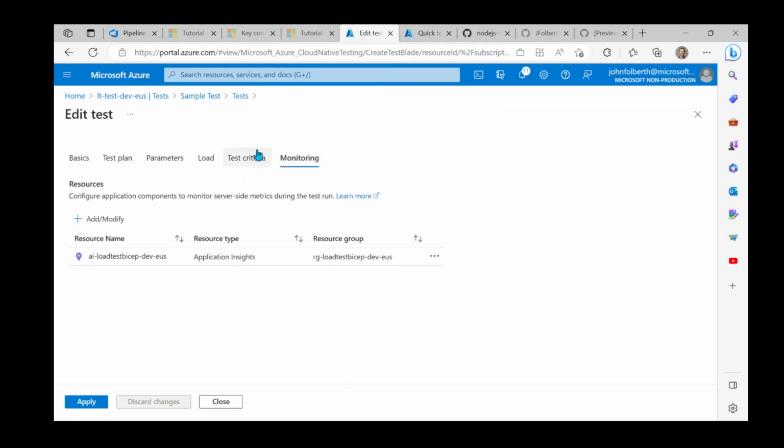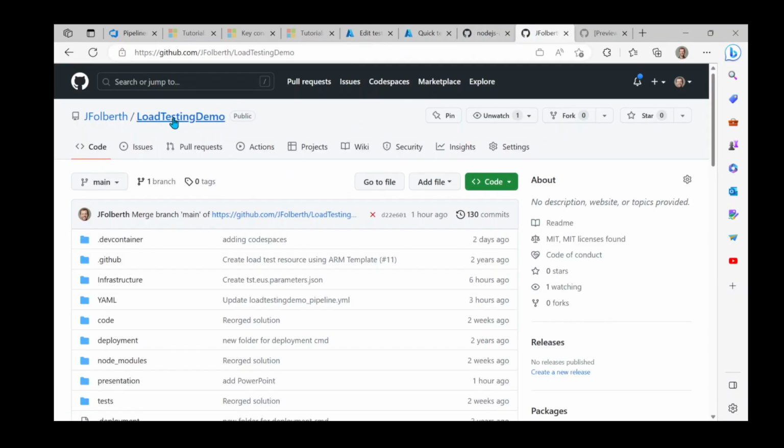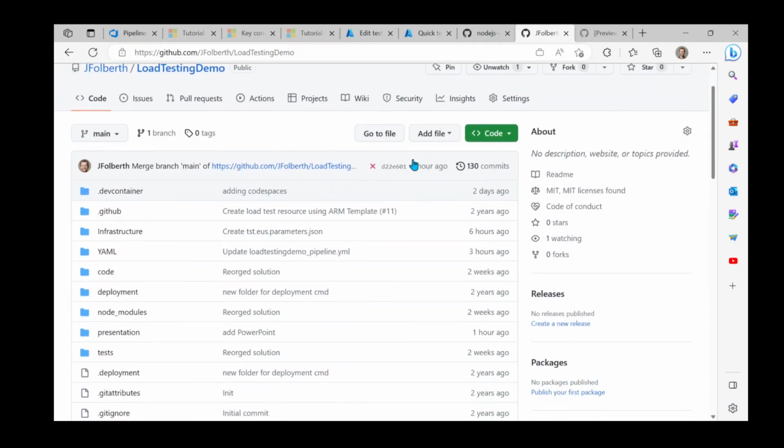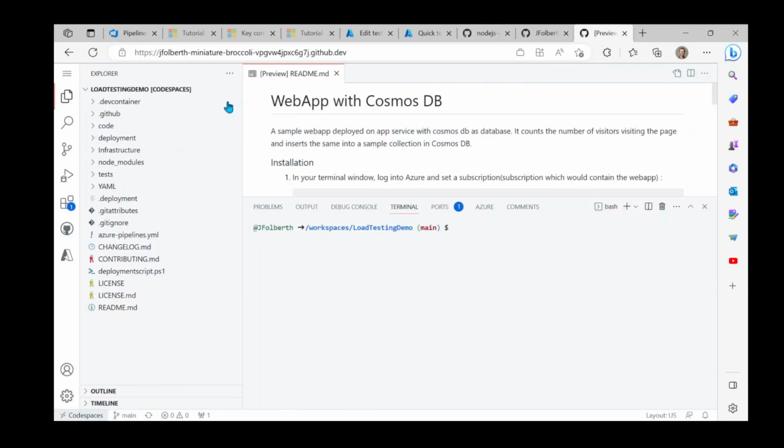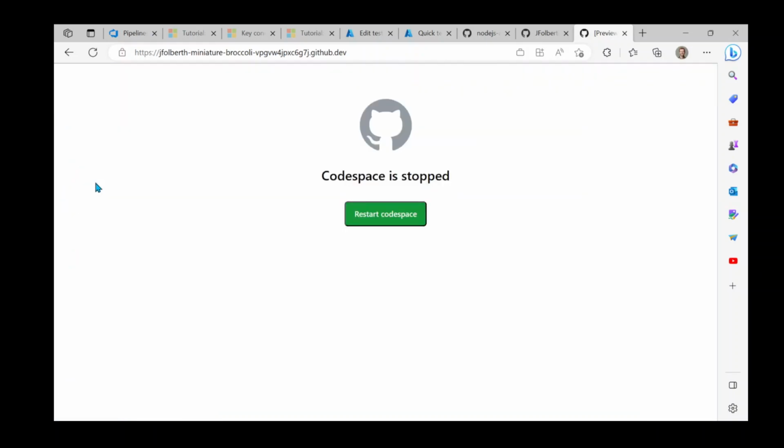All right, so inside here now, what I have is a GitHub repo. This is a copy of what we saw, but I've reorganized it. Going through this list by list, the .devcontainer, that's the Codespace I was talking to you about. I thought I turned it on before I left. Maybe I didn't. Oh, here we go. Here's my IDE in the browser, so I can browse the code if I want.